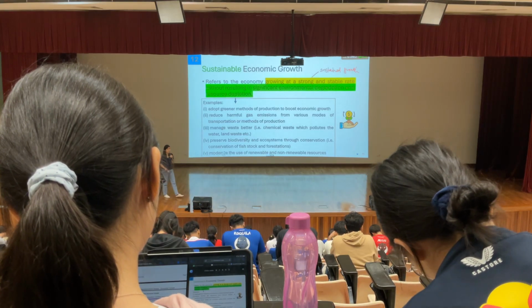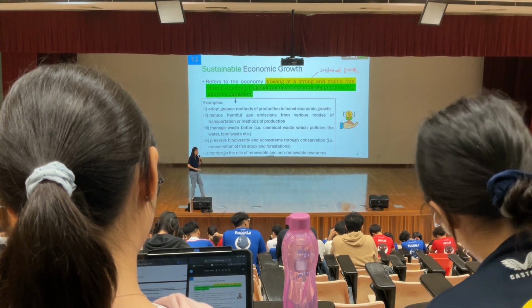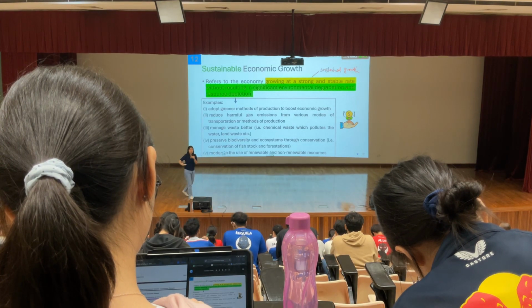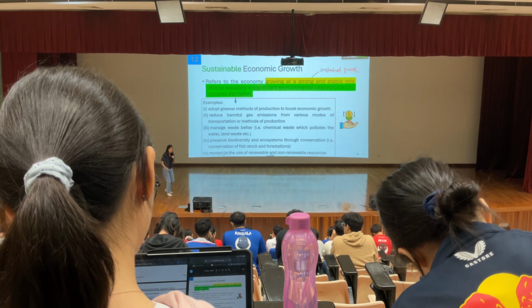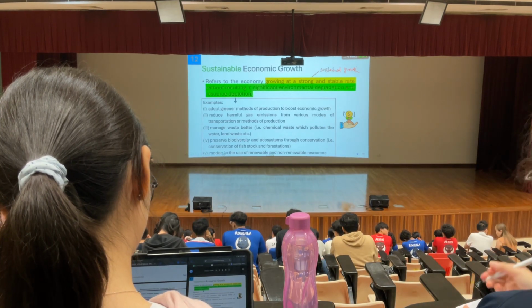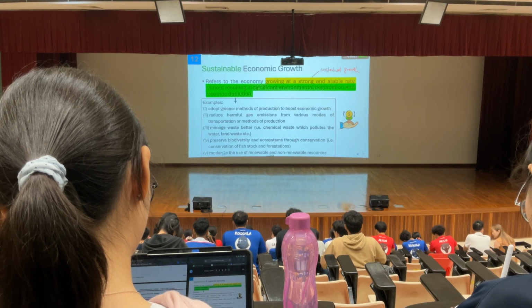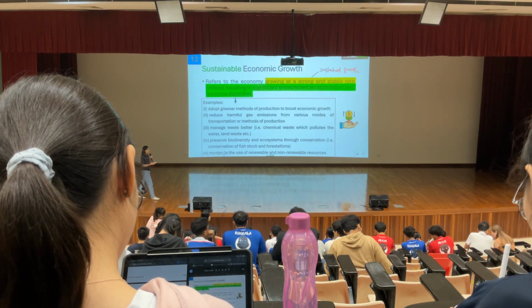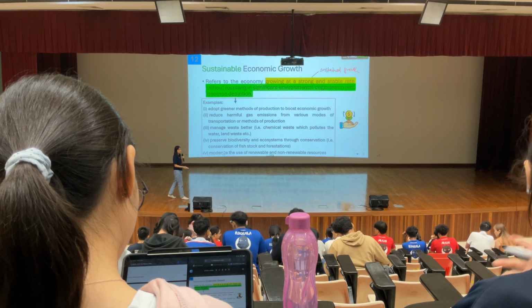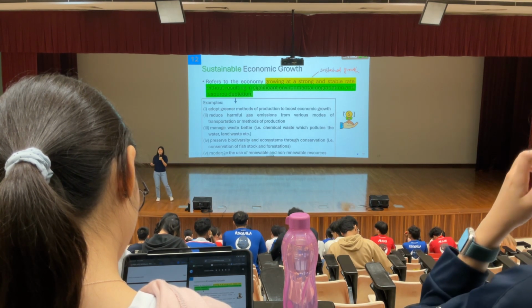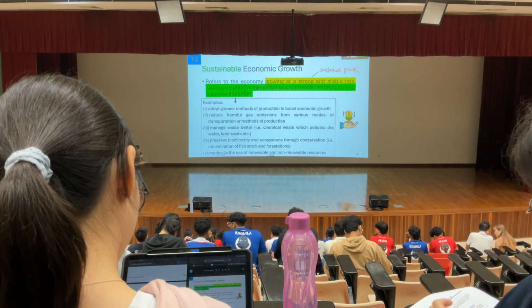How could you do that? Maybe you can encourage firms to adopt green technology. When you adopt green technology, you can produce more output, but at the same time, it's less pollutive. You can conserve natural resources. It's a more sustainable, cleaner method of production. What about in terms of transportation? You can use electric vehicles instead of fuel-powered vehicles. That will reduce the amount of pollution in the country.